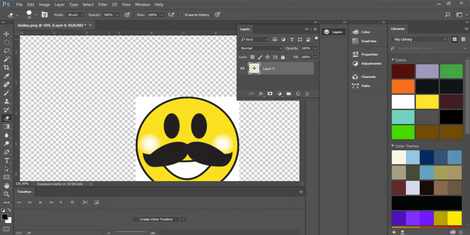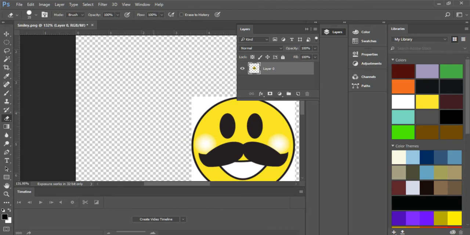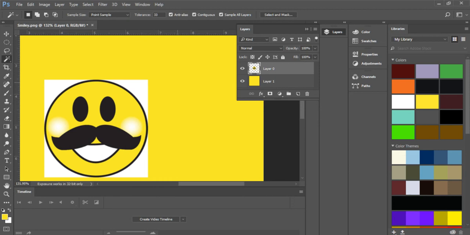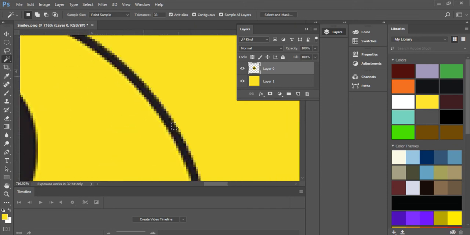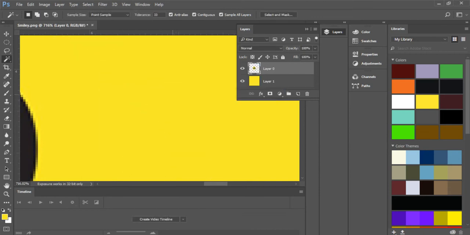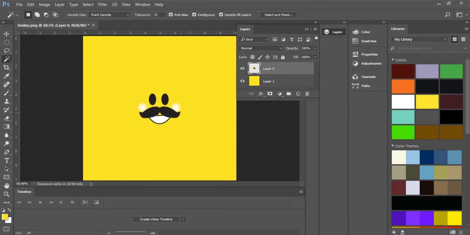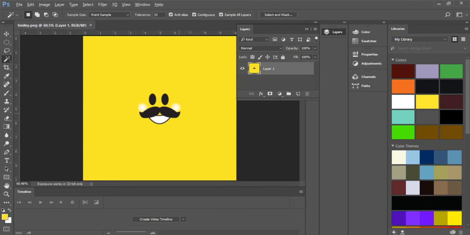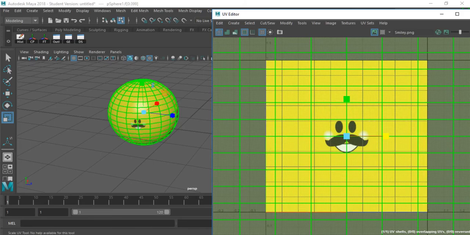And then I'm just going to do a little Photoshop magic and just fill this entire thing with that same yellow. And then just erase all the white from here. It's good, and I'll even erase this black area here also. There we go. So now I have a completely yellow surface with my smiley face on it. And then I will just save that. And then he reloads. There he is.